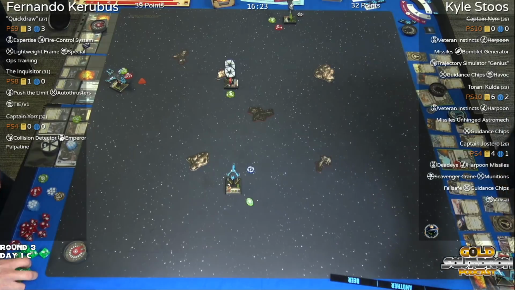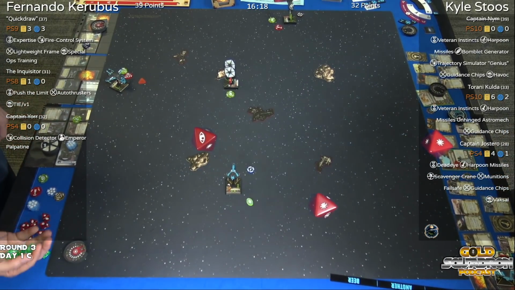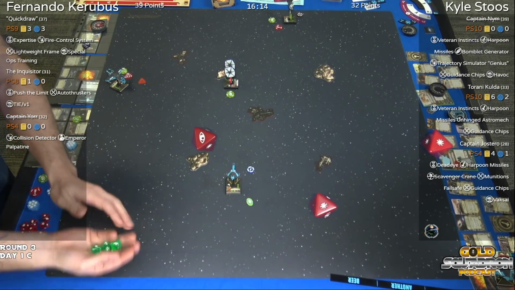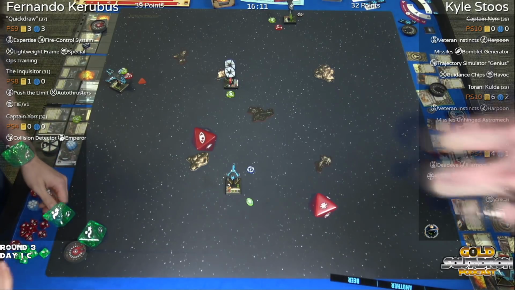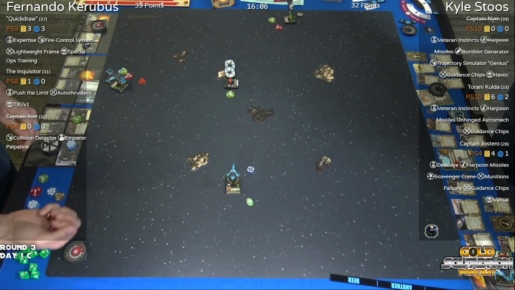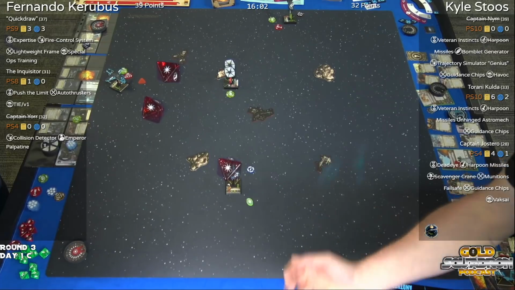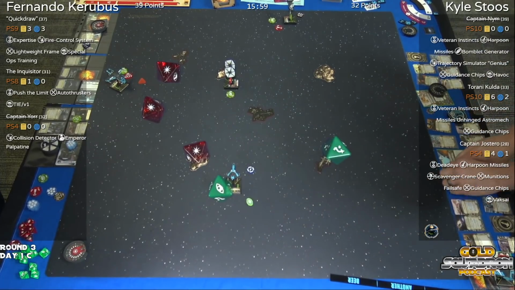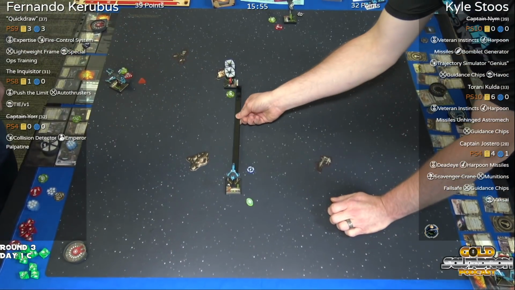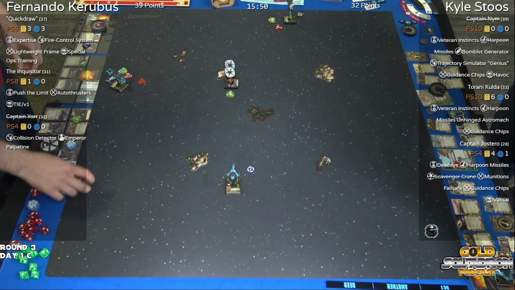Classic. All right, expertise is up, but sorry, this is Kolda, not Justero. Two hits, two evades. And the return attack: three hits and one evade, so two shields. Shields down on Tirani, which is rough for Kyle there. And Justero does not have the shot. That dial limitation right there is what hurt the Kyrax.